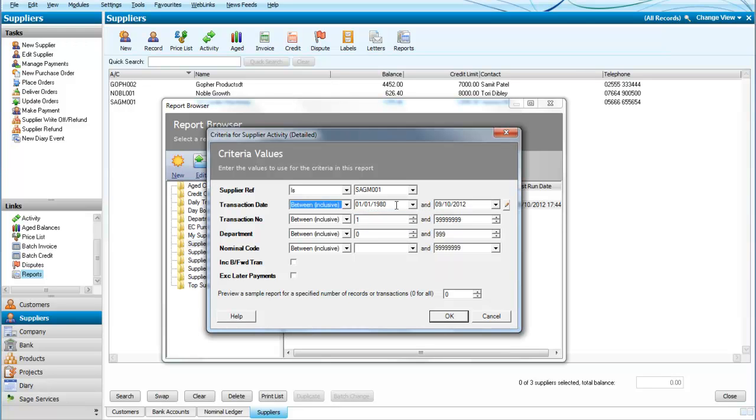So we are going to say, let's do it this way, the dates of the 1st of the 9th 2012, to the 9th of the 10th, and that should give us all the transactions from the start of September onwards for the garden machinery one.